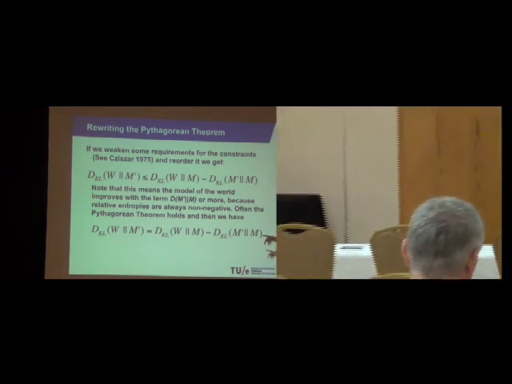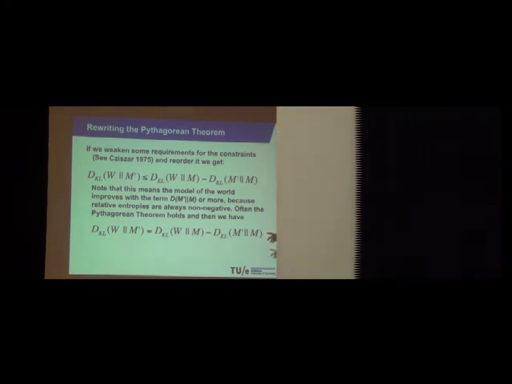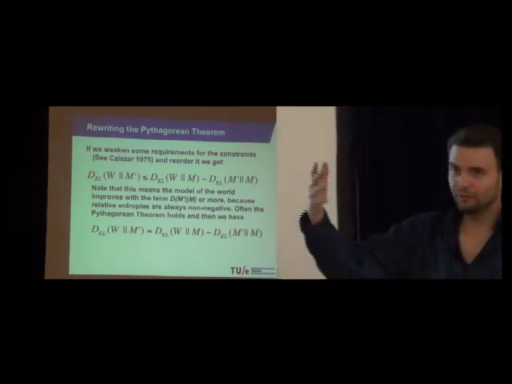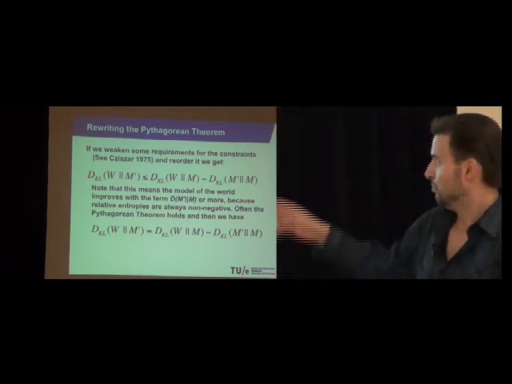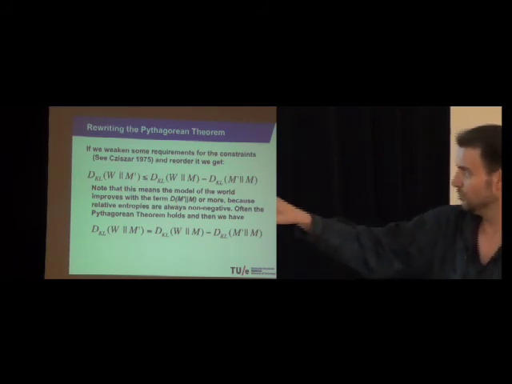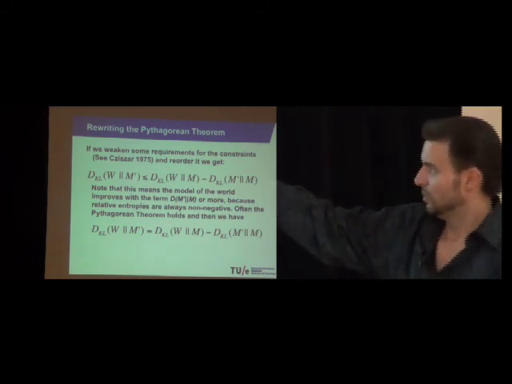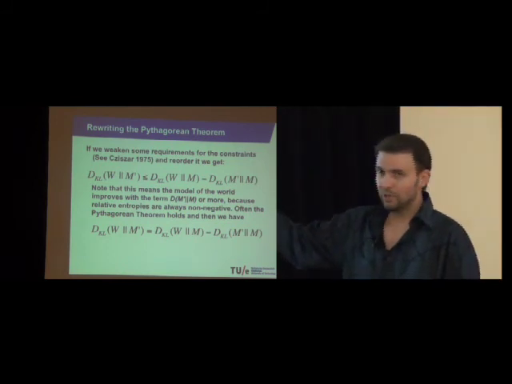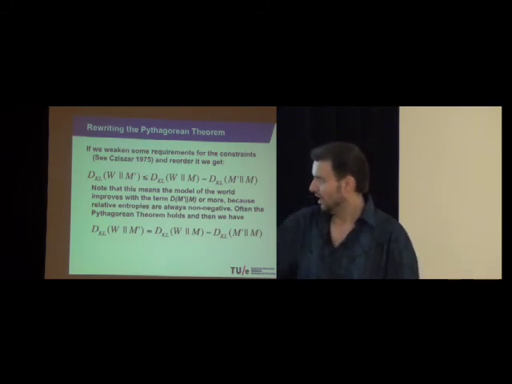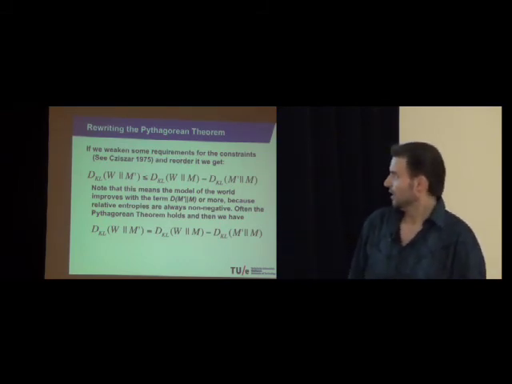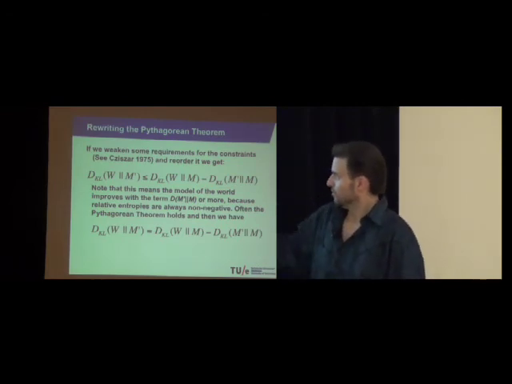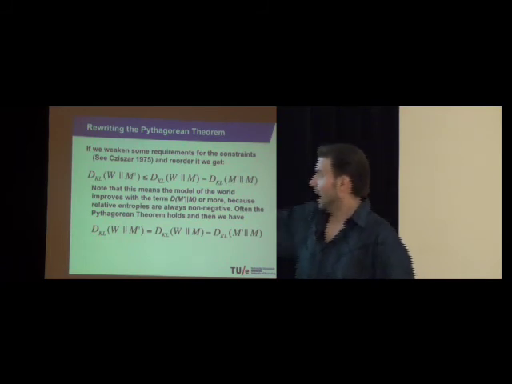I propose to minimize, because to build a model of the world means to minimize this first term, because that's how I define the difference between the world and the agent. But the problem is, you cannot minimize this directly. So I use this equation, based on the Pythagorean theorem, to minimize it another way. So this equation means the only way to minimize this first term is by maximizing this, because it's a minus sign. But this equation only holds after this has been minimized.